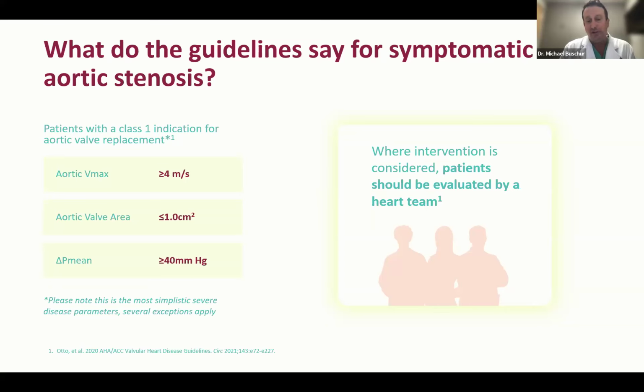We also look at the pressure difference across the valve. When the valve isn't opening all the way, the heart is working harder and harder, and it increases the amount of pressure that it exerts to try to force blood through this valve. We'll actually see a pressure gradient in front of the valve versus behind the valve. When the heart is working hard, that pressure is going to go up. And on the other side of the valve, where it's not opening all the way, the pressure is going to be a lot lower. So that gradient is something we look at. But again, in anybody who develops symptoms, we're going to be much more aggressive with the testing that we need to do and the discussion of treatment options.